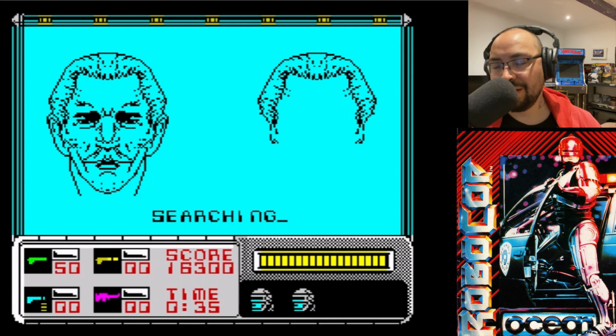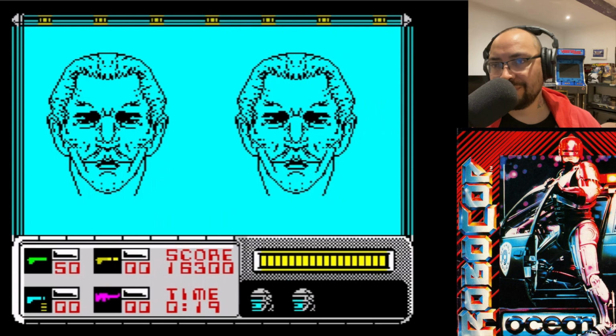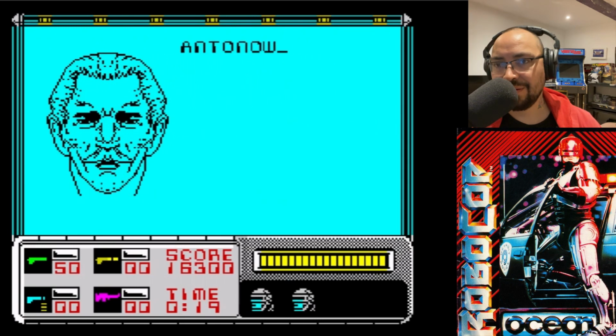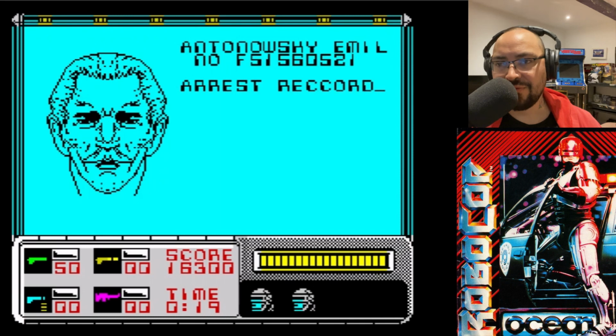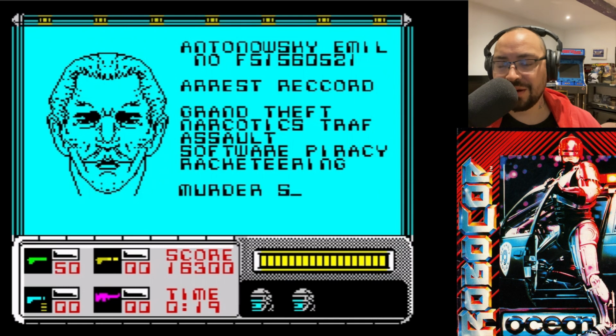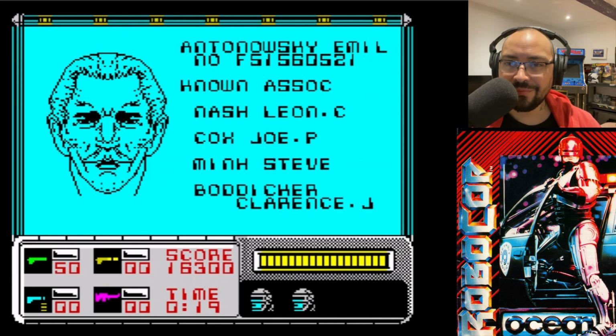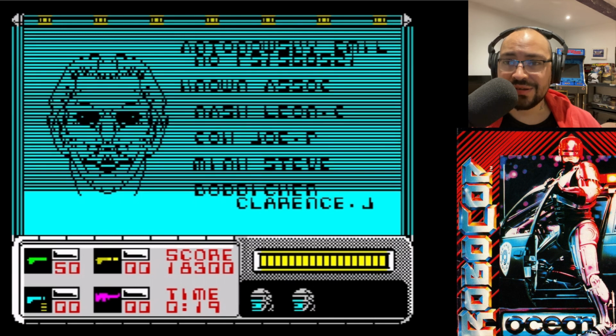Now this is like the part where, in the petrol station, Robocop gets the guy and then takes a photograph of him, and he goes back to the police station and then tries to remember who he is. And here the puzzle is you've just got to try and find all the pieces to match up, and there we go. Now, other ocean games did try and do this. I feel like Batman, it's a fantastic game, Batman the movie, but I don't feel like the puzzle sections were that great. I mean, the one with the makeup where you had to solve what was poisonous, what wasn't. But I thought this game did it so well.